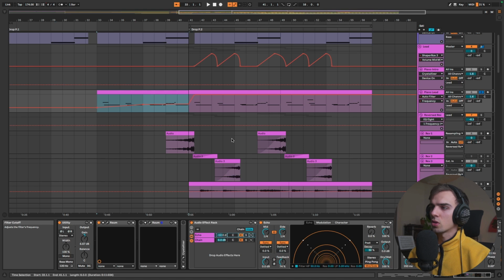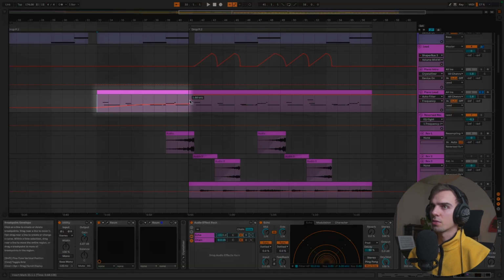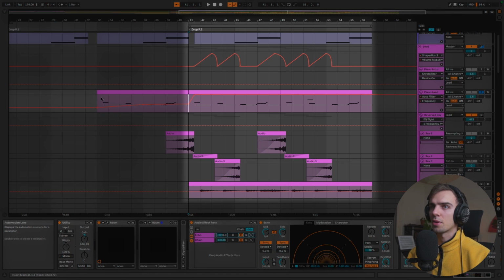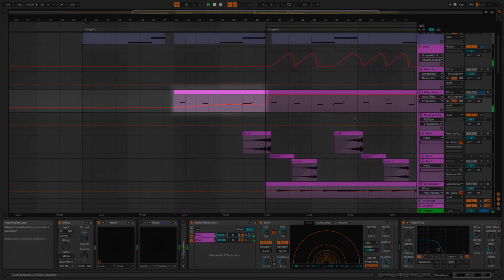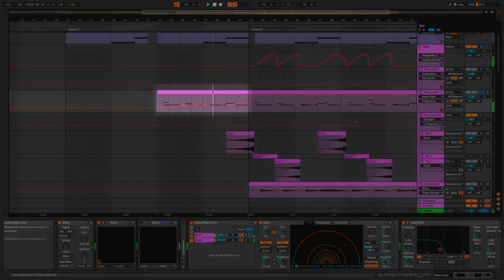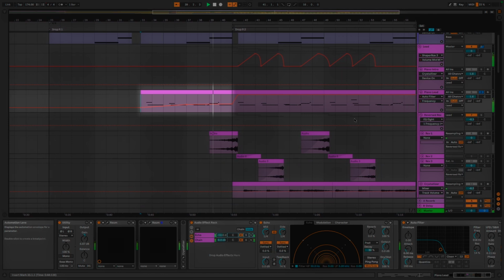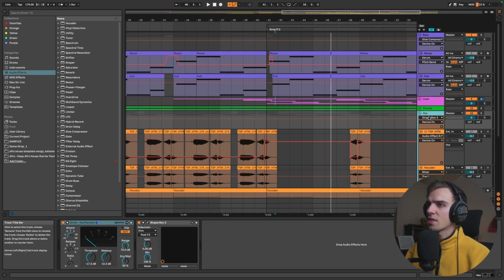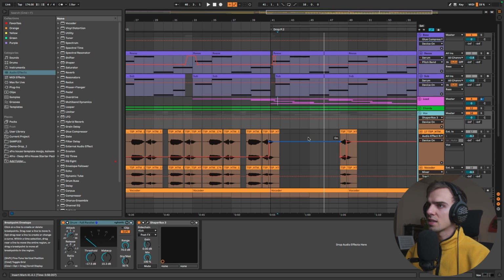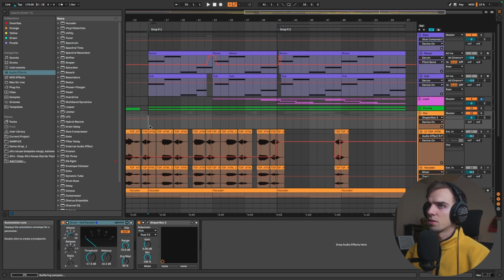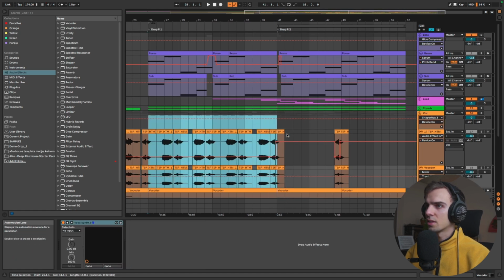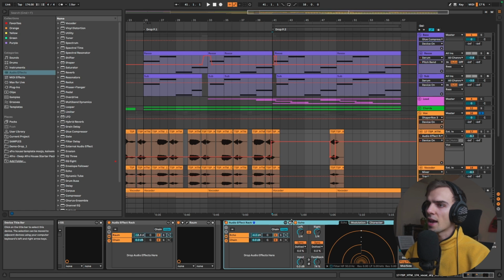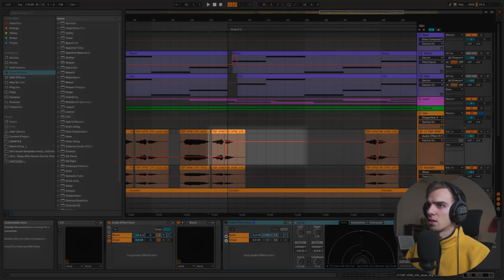And I'm also slowly introducing the piano lead here so that it's not completely new in the second part of the drop. Another thing that's changing in the drop here is that the vocal isn't playing as often as before. You can already see it just graphically here, but I am instead adding an echo to the sound here.